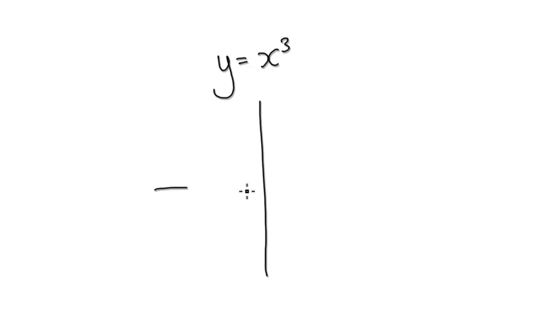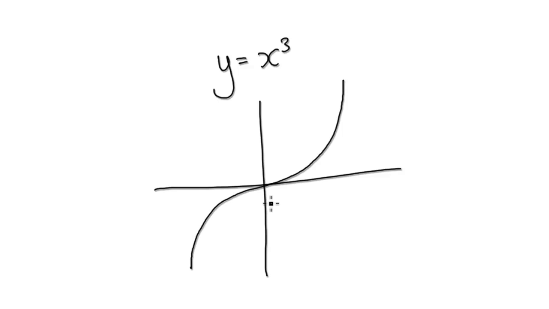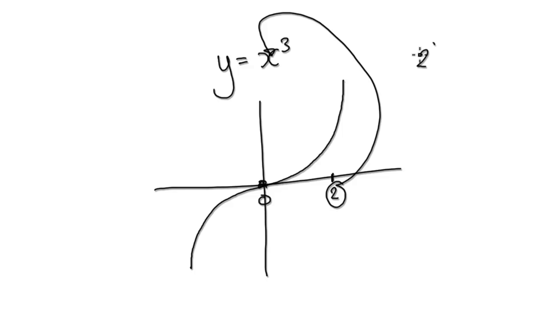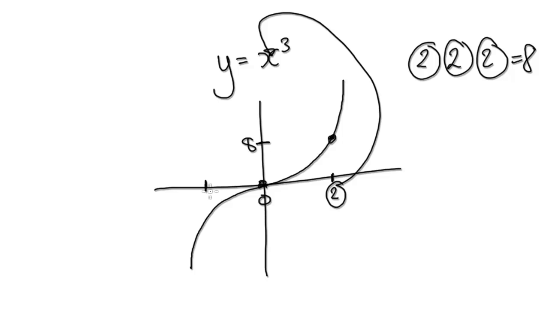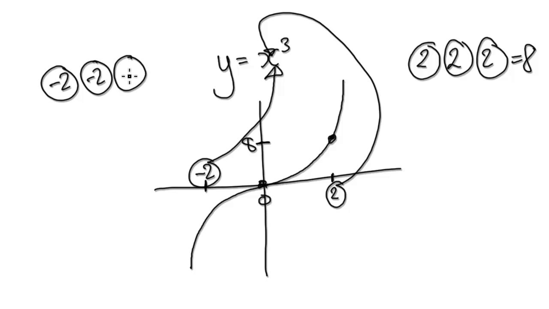Okay, next one. y equals, oh, by the way, y equals x to the power of 3. I'm expecting you to know this already. It looks something like this. And if you can't remember, put 0 into here. 0 to the power of 3 is actually 0. And then if you just imagine this to be 2, then put 2 into here. 2 to the power of 3 means 2 times 2 times 2. That would be 8. So imagine this thing here as 8. And then if you put -2 into here, -2 times -2 times -2.